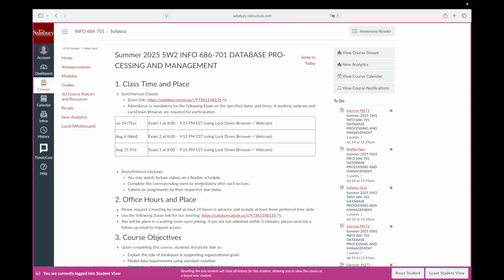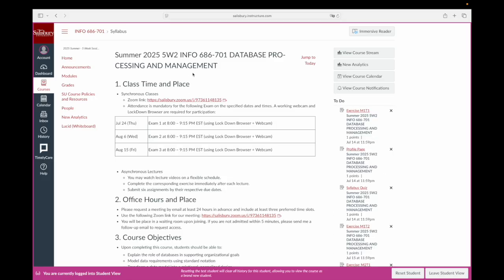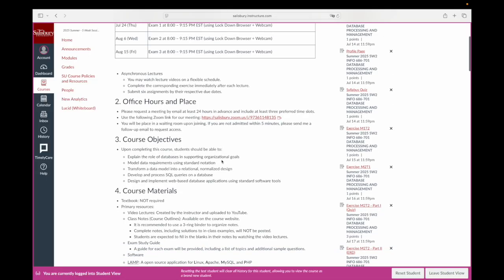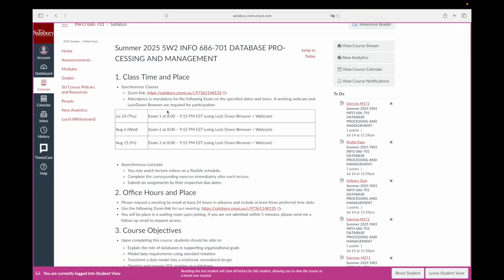Look at our course website here. If you click home, you can find the course syllabus. I explained almost all of it in the previous slides, but let me just look at some that I missed. Here, the first one, class time and place. I forgot to mention that the course is online, but there are 2 different modes, synchronous and asynchronous lectures. For the majority of your course contents, you can watch the videos and complete them asynchronously.